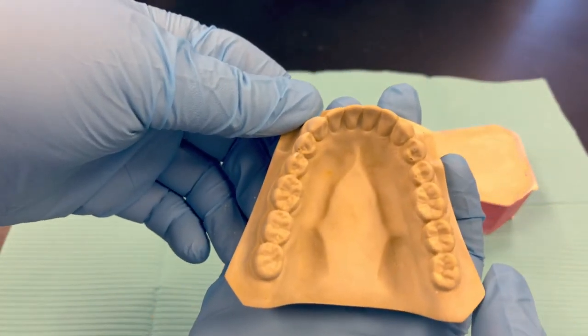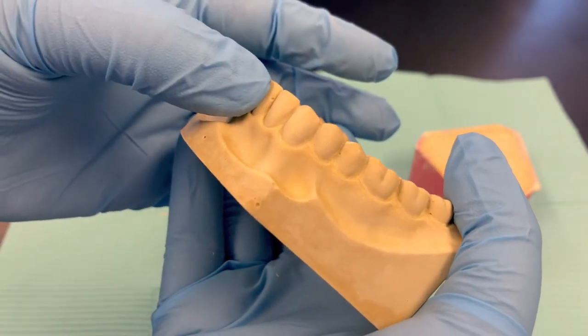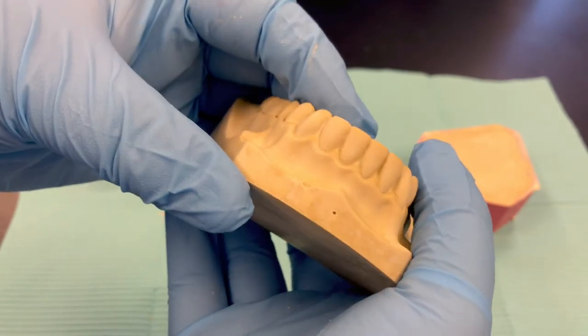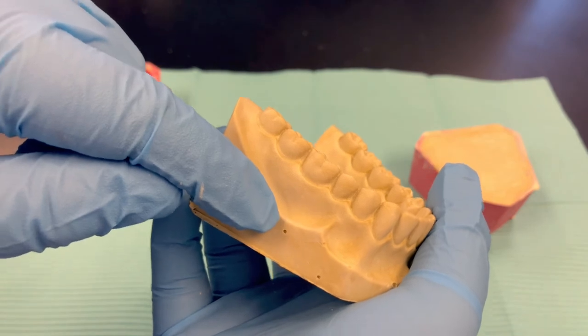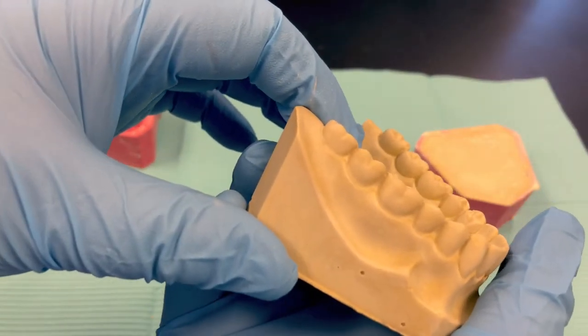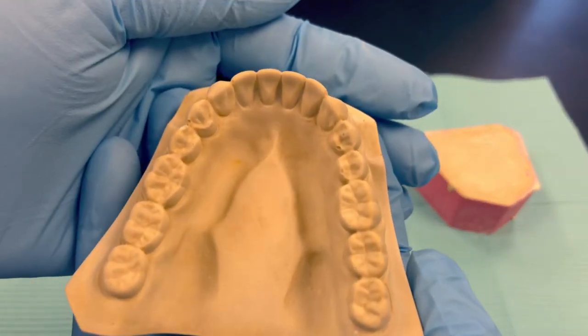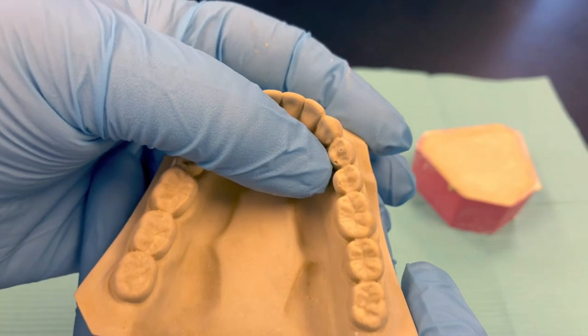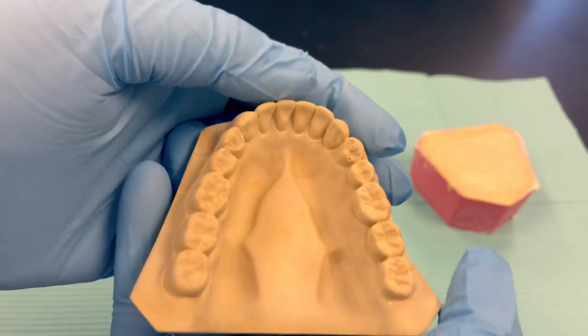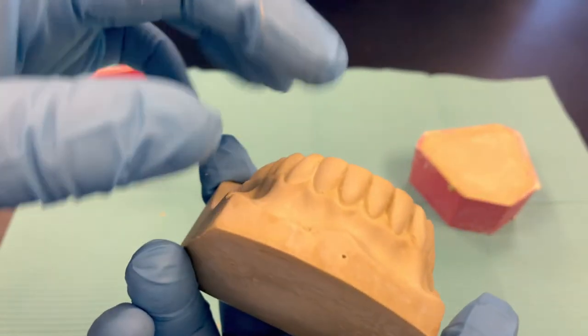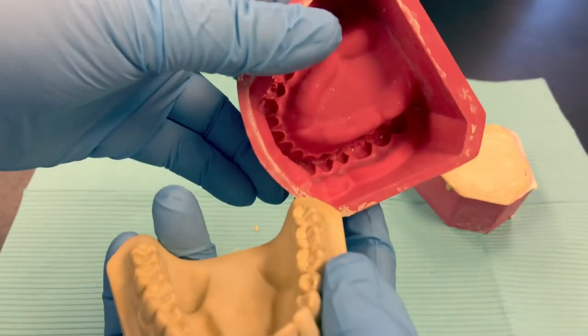Here we've taken out the mandibular model. When you look closely at it, you want to look for any bubbles. I see a little bubble there. Now the anatomic portion is what is most critical. You don't want to see bubbles on the anatomic. Bubbles on the base, not a big deal. That won't affect anything that we make for our patient. A few bubbles up here. So again, not a huge problem for a study model or even if you're making a whitening tray, those are passable. We could always put some block out resin in there. But again, you won't see these bubbles on an alginate with the same pouring technique. It's just usually due to the material of this rubber.